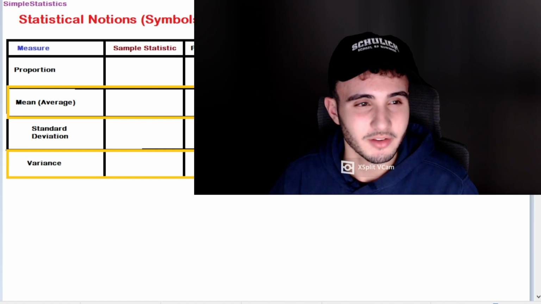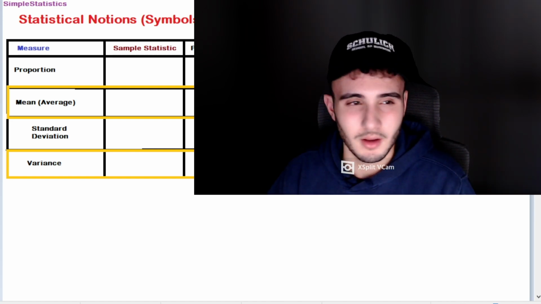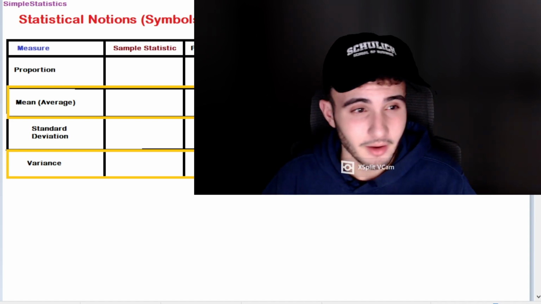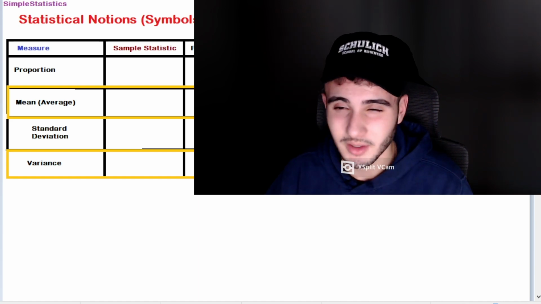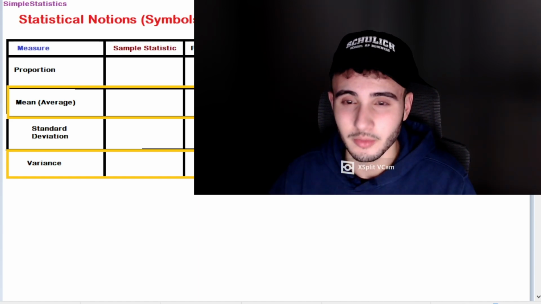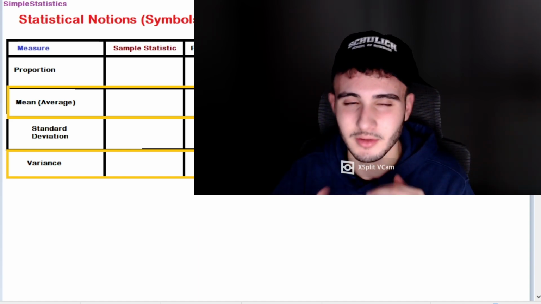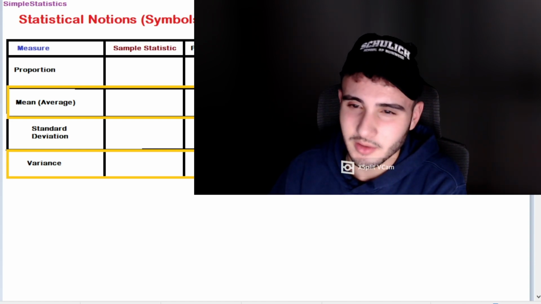Today we're going to be discussing statistical notations, also known as the symbols. I'm going to just be explaining the symbols today that correlate to whether it's a sample or population parameter or statistic, like different types of data, but the actual definitions of the terms will be explained in another video because each one will need their own explanation or else the video will just be too long. So anyways, let's hop straight to it.